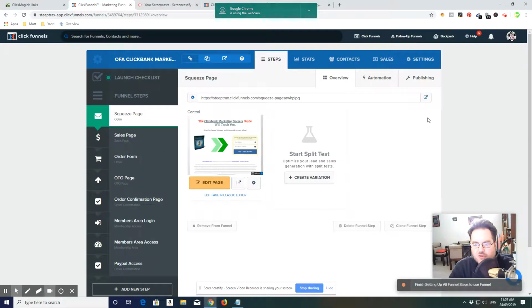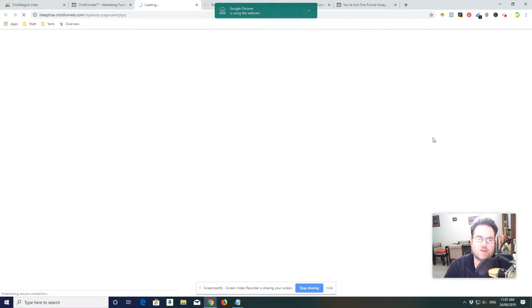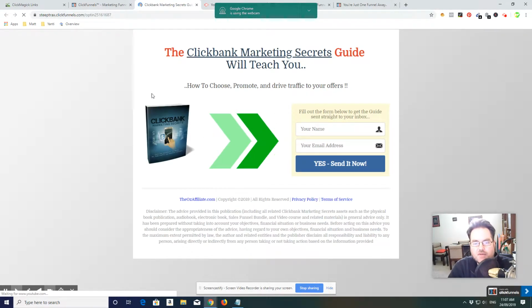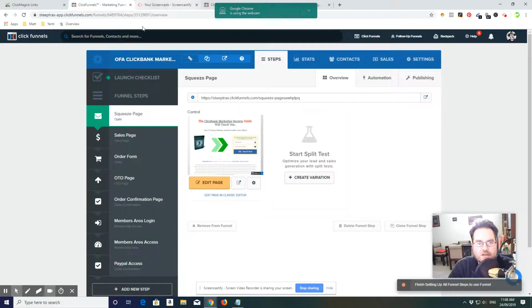So the first page is called a squeeze page, of course, and this is an opt-in page. This is where you're going to grab your prospects' email address and put them on your list, which is the most important thing with affiliate marketing, of course. You want to build your customer list. So in my case, I'm giving away a ClickBank Marketing Secrets ebook. It's a free ebook that just shows you how to promote and drive traffic to your ClickBank offers. It's a great ebook by itself, and of course, I'm giving it away for free. So that's my opt-in. Hopefully, I'll send traffic to this page and people say, yep, I want that. Here's my details, add me to your list. And that's exactly what they do.